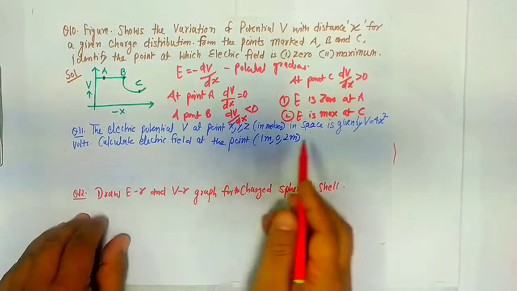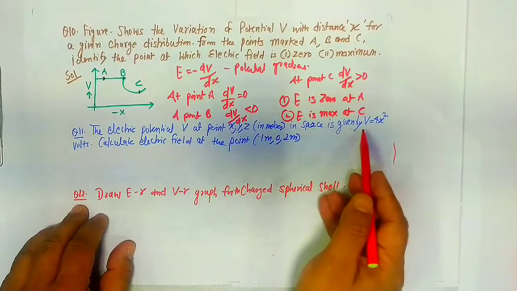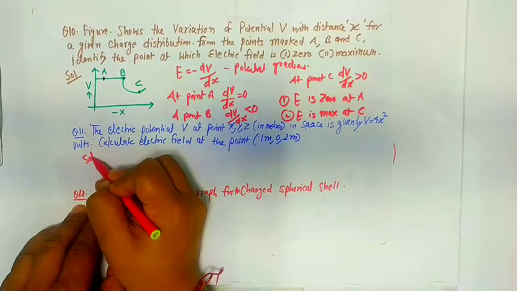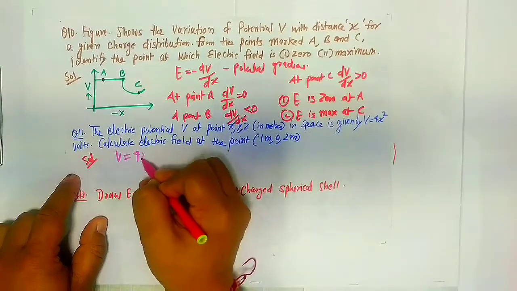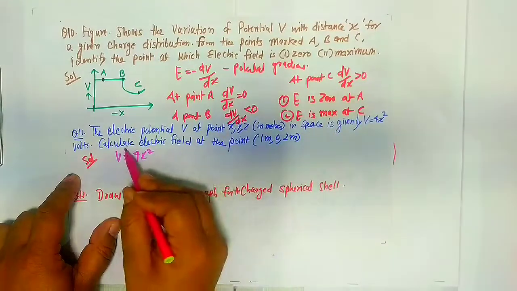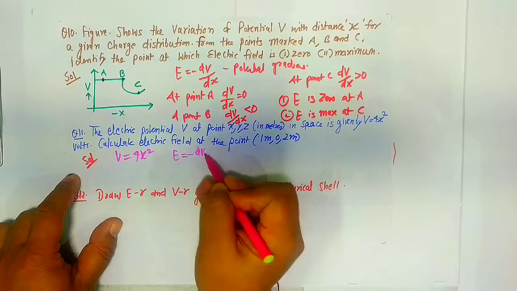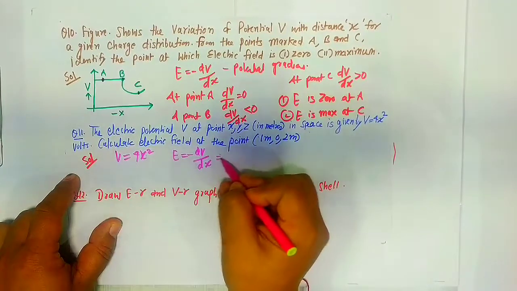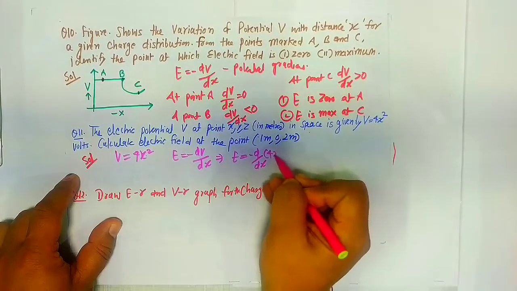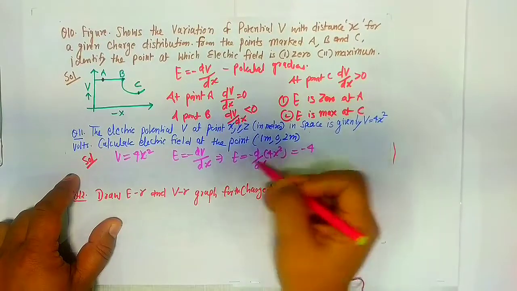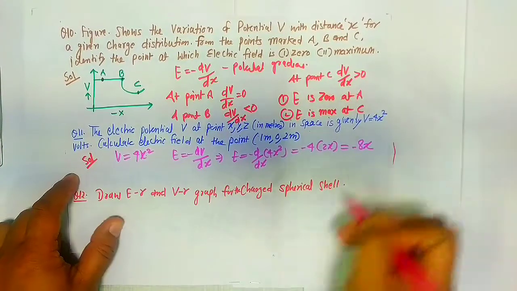Now the electric potential V is given by this. Calculate the electric field at 1. So x, y, z you have been given the potential, and the potential has been given by V equal to 4x square. And how many of you know that you have to find out the electric field? Again, V is a function of x. We know that E is minus dV by dx. You relate it, what you will get? E equals minus d by dx of 4x square. And all of you know the derivative of x square is 2x. It will be minus 8x.